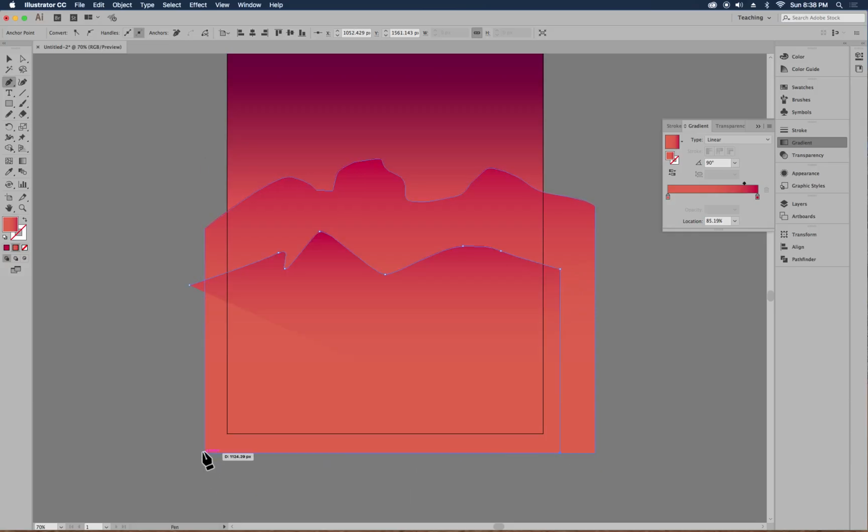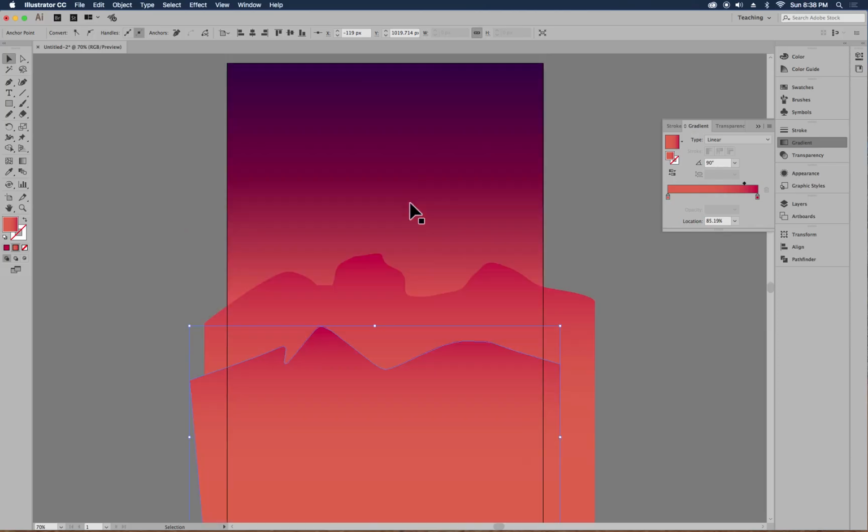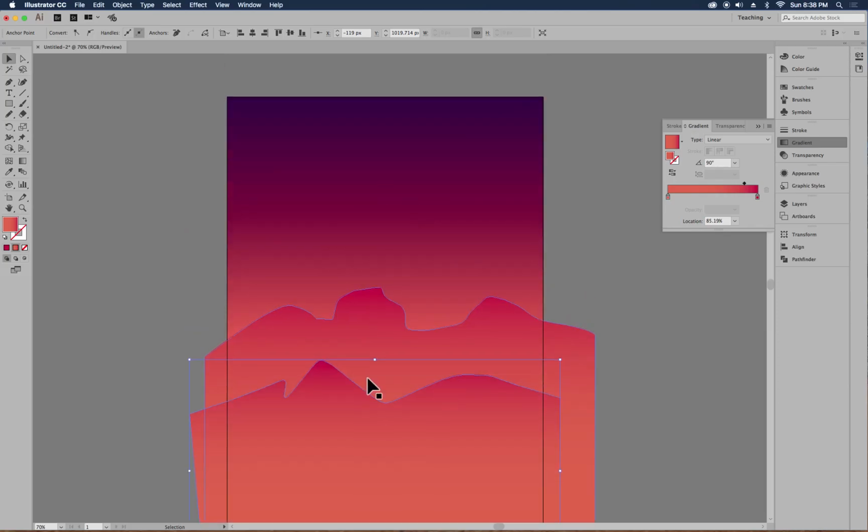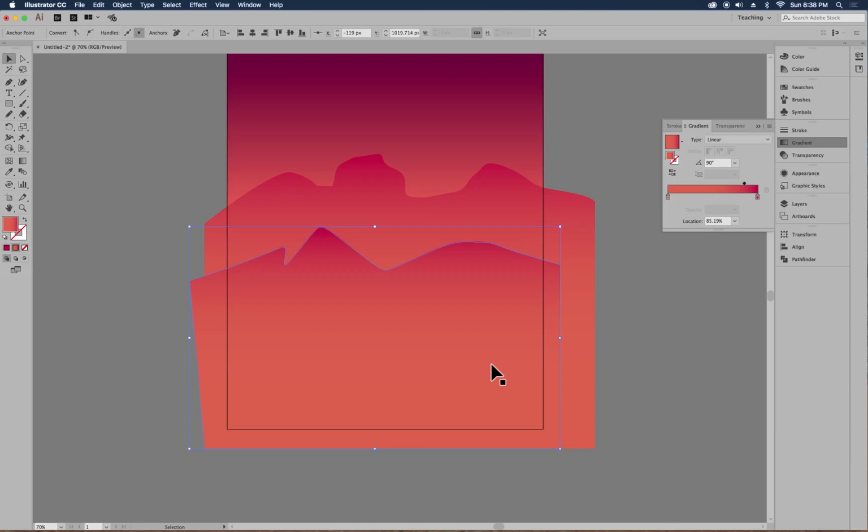And again, I'm making sure that shape is a closed shape. Now we're going to get a little bit darker with this gradient so that as it comes forward, the idea is that the sun is in the sky and still shining on those highest peaks of the mountains, and then it gets lower.